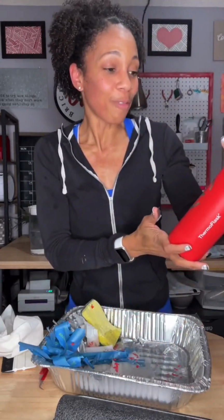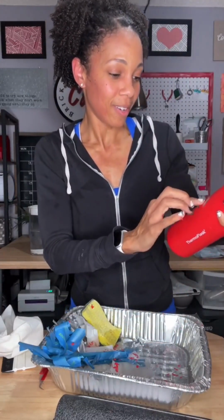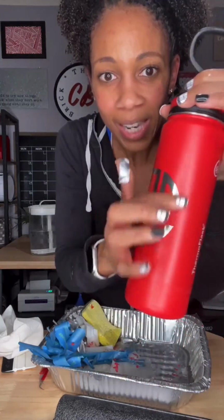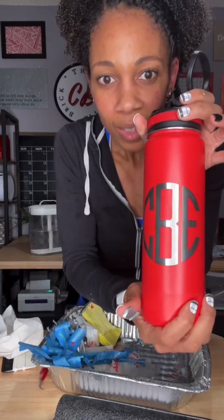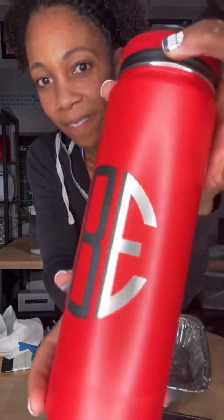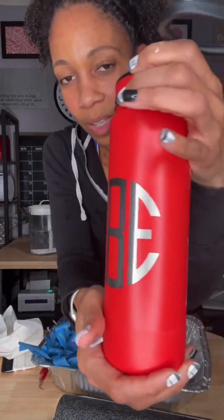Oh my gosh, you guys. Okay. Love, love, love, love. I'm a fan. And where the vinyl was, it did nothing. It's so clean. I didn't even have any bleeding out the side. The lines are so crisp. Okay. That is my etching with the Citristrip.